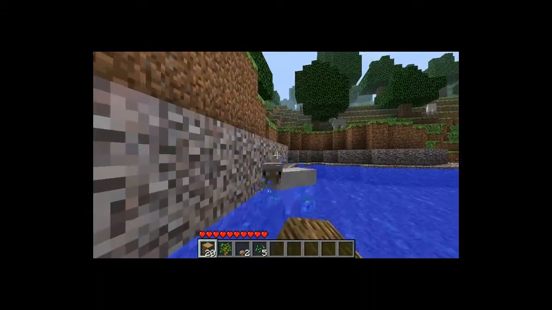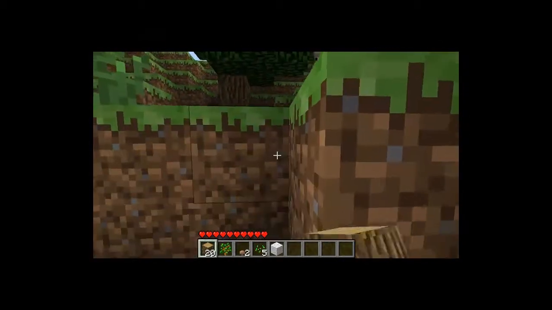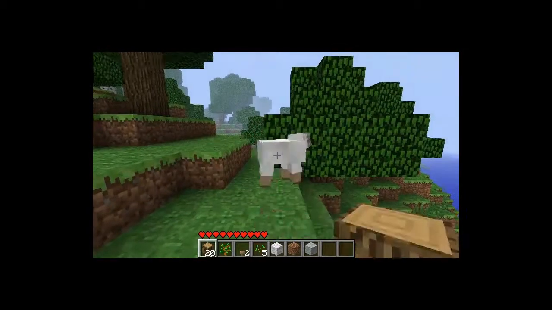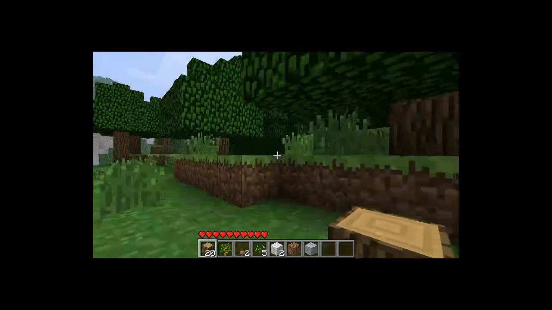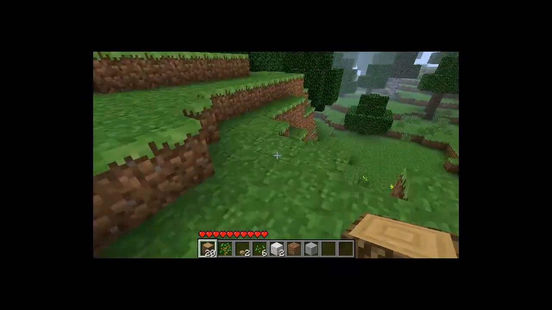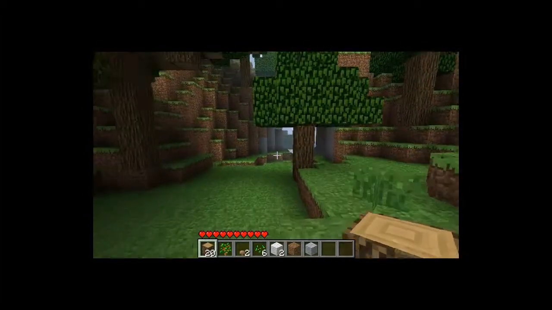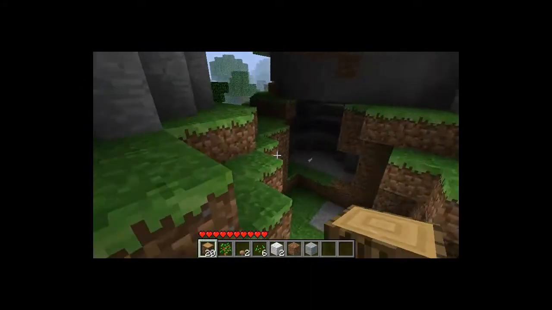Oh, you know what? I gotta kill some sheep so I can get their wool and make a bed. In order to make a bed, you need three wools. Get over here. That's two. Give me wool, you sheep. Nice. Oh, wow. Feather.